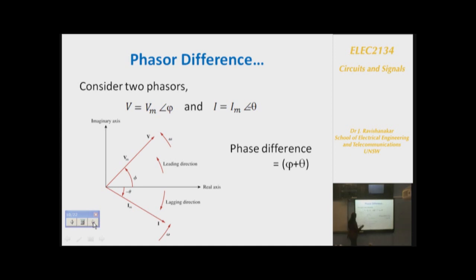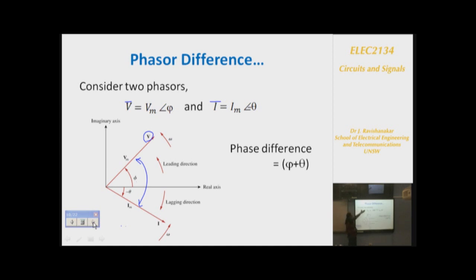Here, there is one vector V represented as Em at an angle of phi, and there is another vector I at an angle of minus theta. So how will you first represent them on the real and the imaginary axis? We have V with length Em at an angle of phi, and I with length I at an angle of minus theta. So it will obviously be in the fourth quadrant, minus theta. So what will be the phase difference between the two? The phase difference is this angle, theta plus phi. The magnitude of the phase difference is theta plus phi. So this is how you represent the phase and compare the phase difference.